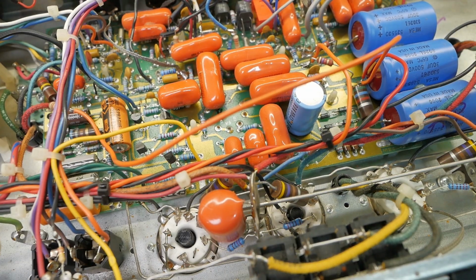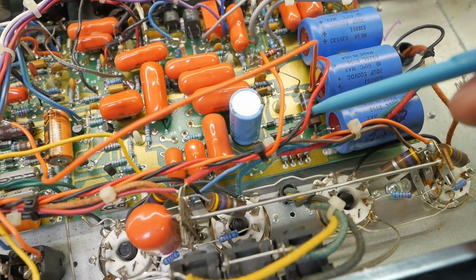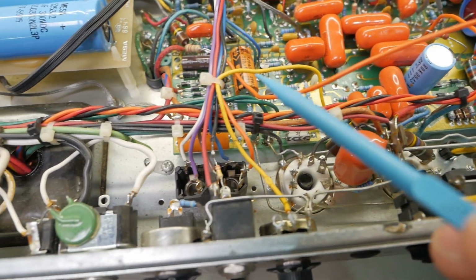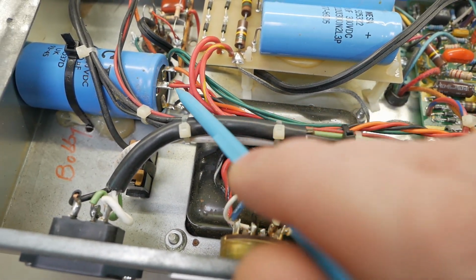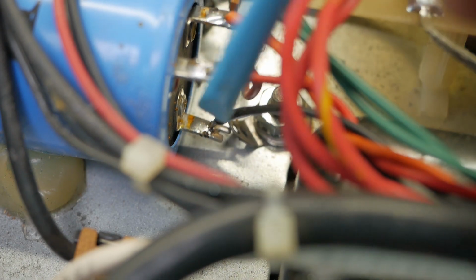Crazy, I know, right? So essentially they've tapped off all these nodes. They've got a ground over here, which goes twisted on these wires, which have been added by the previous person. I'm not going to say tech. They come over to the Marshall style capacitor over here with the ground there that runs all the way up the other end. However, that's jammed against that tag strip down there anyway, so that's creating a ground loop because there's grounds for the chassis there, and then you've got another wire running all the way up the other end.